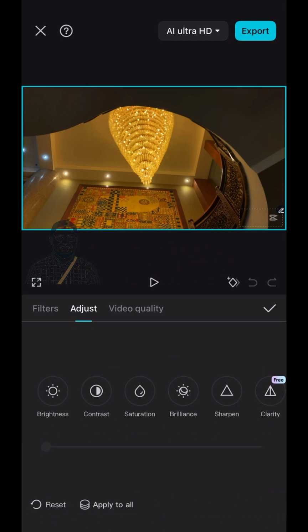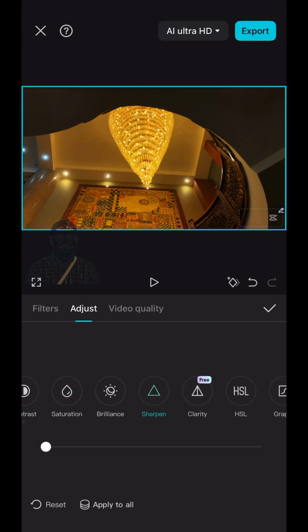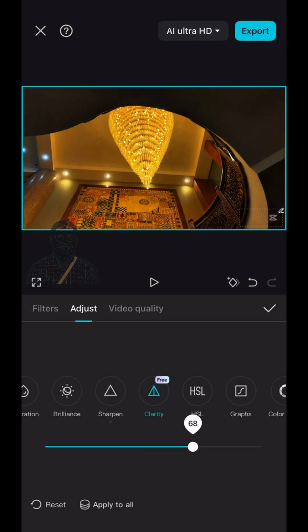Once that is done, I'll click on the adjust on the menu. Once I click on that, I'll start to tweak my image, put the necessary contrast, add sharpness, add clarity. I would just want to literally let my clips have a new feel, so I'll just adjust and click adjusting.